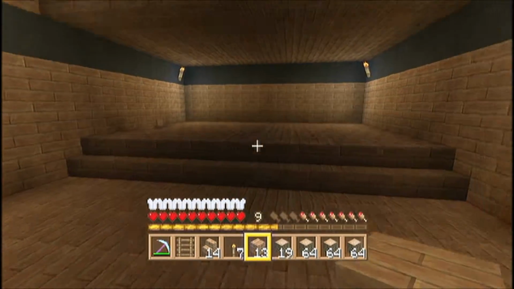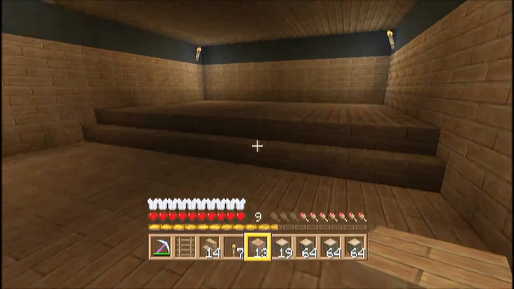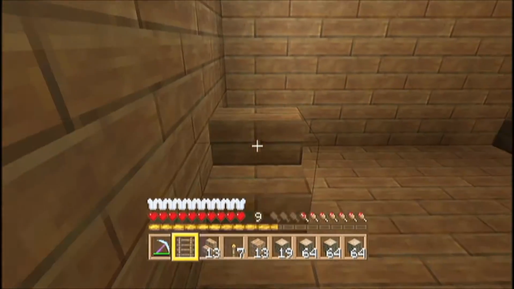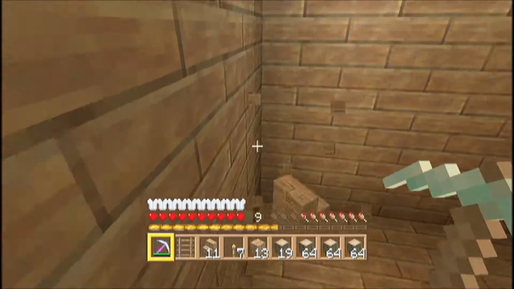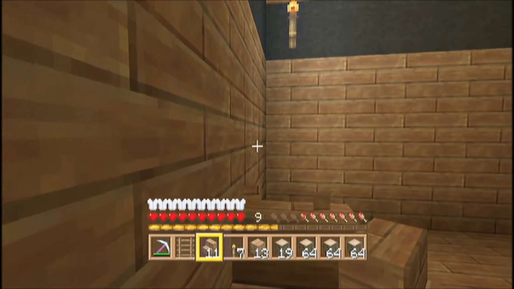Right, so basically, we have that up there. Probably thinking, wow, how are we going to get up there and what's the point? Basically, the point is that we can have two entrances up here, which is cool because we can actually go like this. Smack, smack. Oh, not like that. I didn't even know you could do that, but... No! Keep placing them like that.